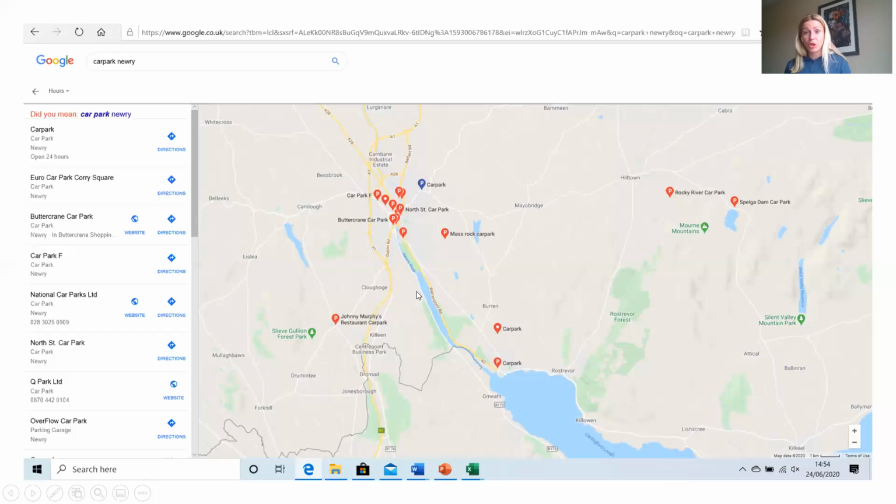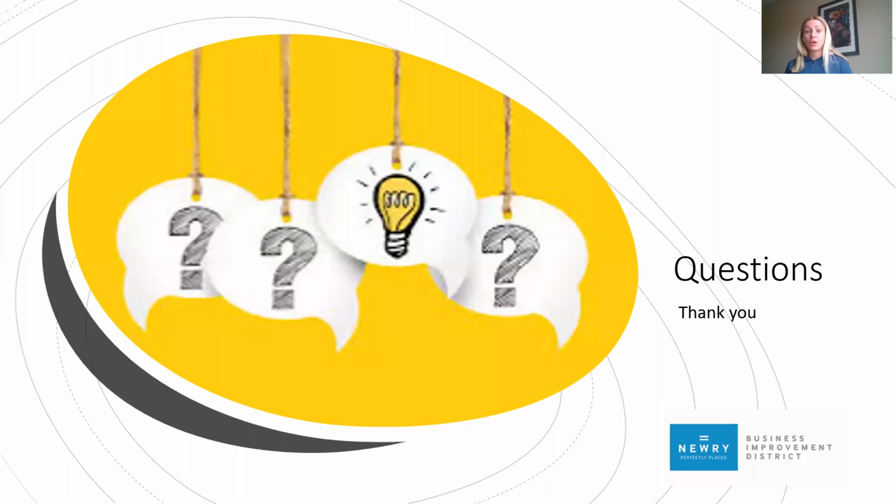So hopefully that has given you a good sense of what we're trying to do in terms of Google My Business. We just want to try to get as many businesses in Newry as possible with up-to-date profiles, utilising Google My Business, utilising the reviews, putting clear and accurate information up there, so that when visitors come into our city centre, and when we get further through this COVID crisis and hopefully start coming out the other side of it, we're going to need visitors more than ever, and we want to give them a real coherent view of what is available in the city centre. And Google My Business to me is one of the very best ways to do that.